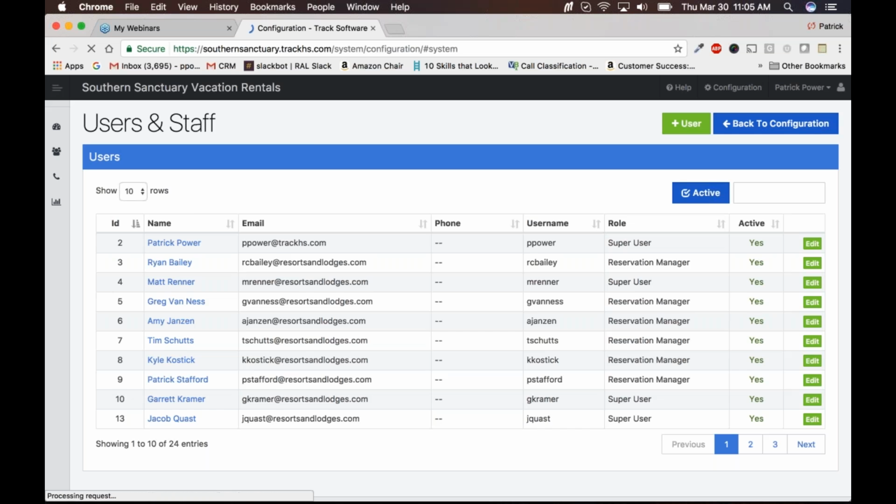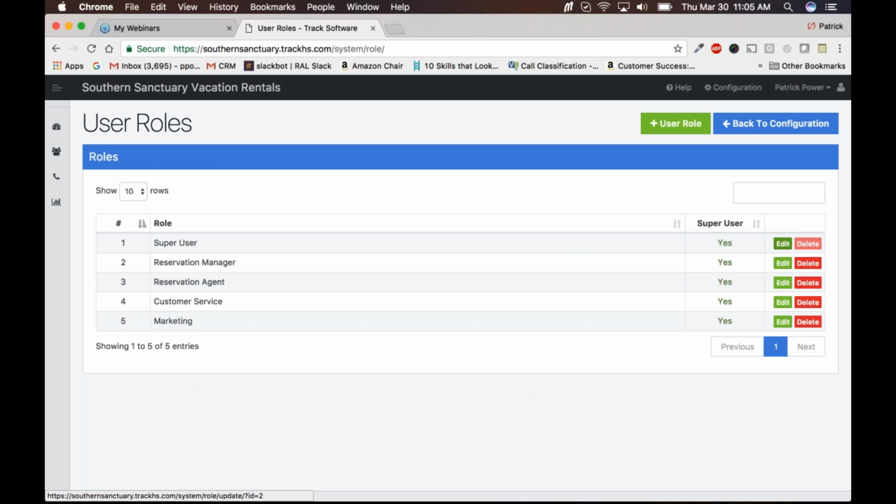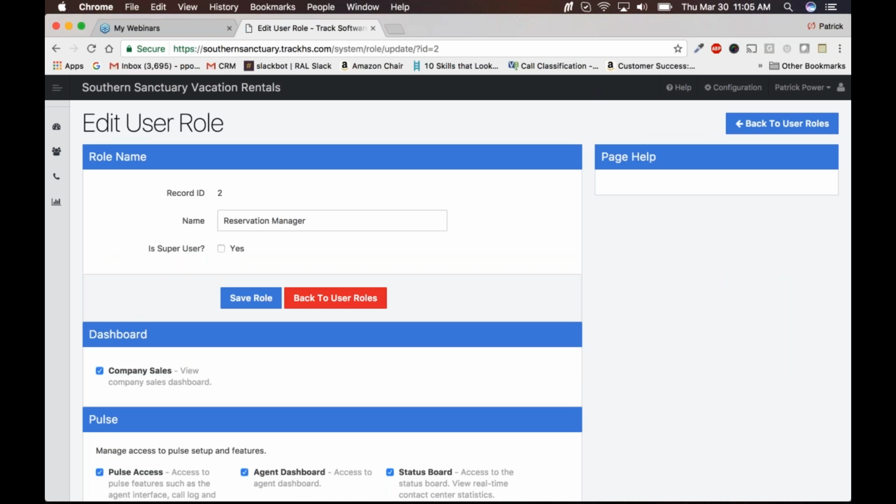A couple settings there that I want you to verify on your users. On your roles, there are always new role settings getting created. And how this all looks, obviously this being our demo account, anybody that has a super user can see everything and anything in the system. Anybody that is not marked as a super user, I'm just going to go ahead and check into my reservation manager. If that box is unchecked, everything down below the fold, below that first save button, is going to be looked at. So that's just where you can check how your user behavior is going to be.